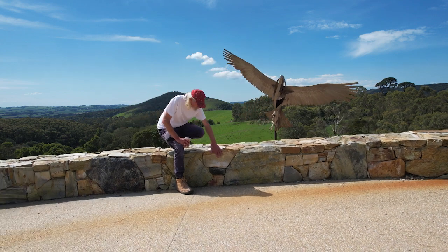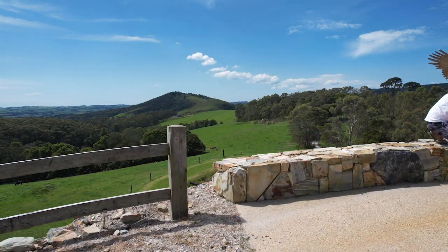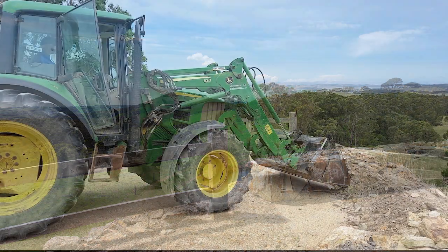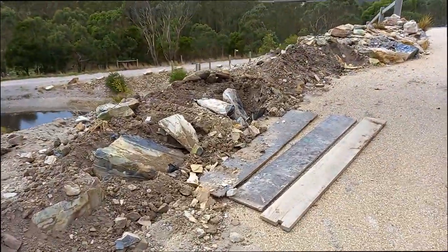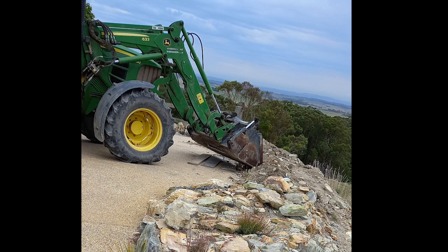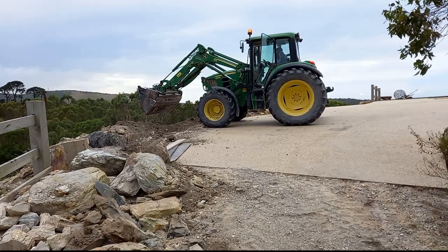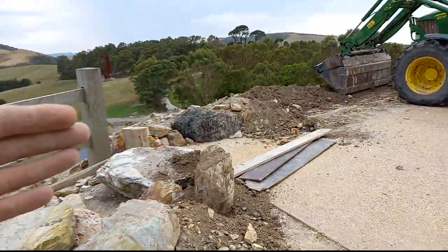Let's take a look back at some of the photos I took on my phone of the construction process of this wall. Building the wall here — it's a beautiful, neat vista. My client conveniently had a tractor with a bucket, which we used extensively throughout the project to help move the really heavy, large stones around.